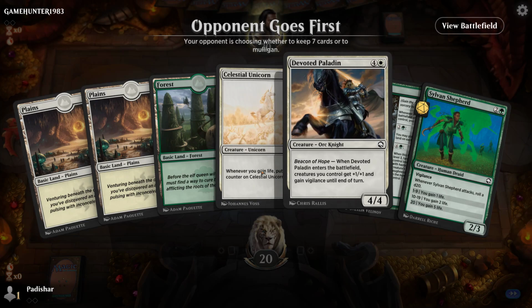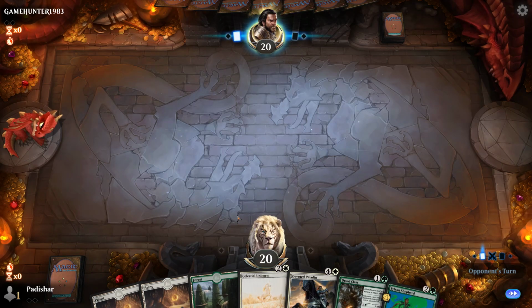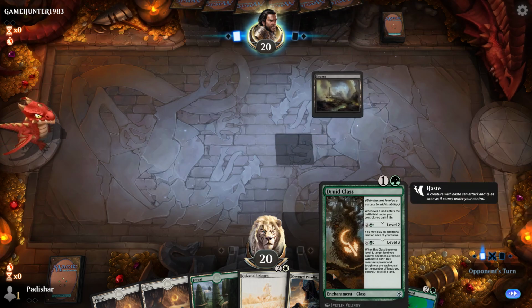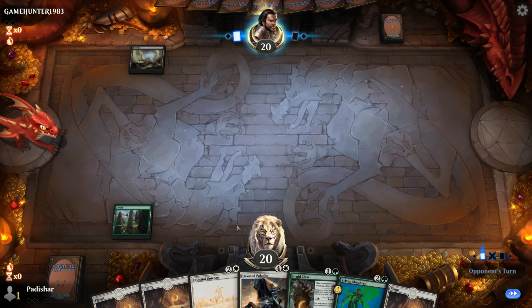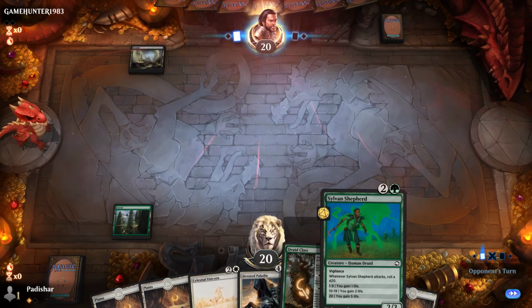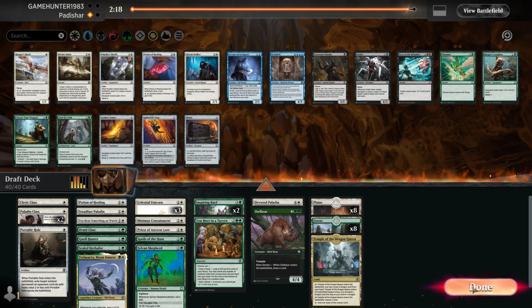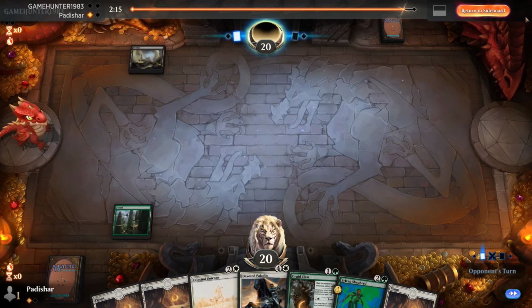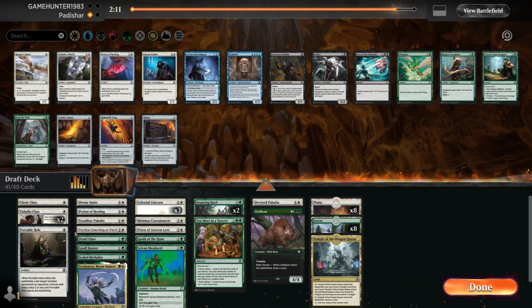Okay, so I get the synergy pieces here. So how does this work? Druid class, turn 2. I think the Shepherd is gonna be turn 3, and then Celestial Unicorn can. Yeah, it can. What is this? Oh, I saw a swamp there, by the way. Okay, that is gonna give me a Divine Smite.